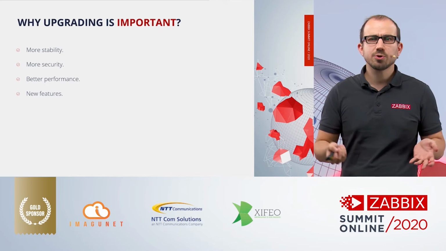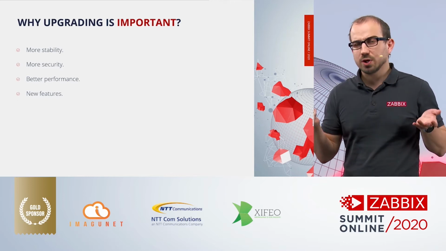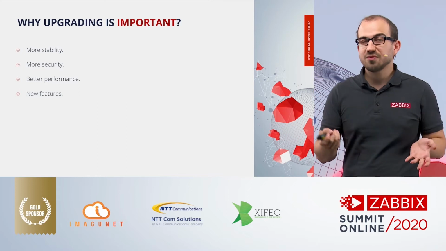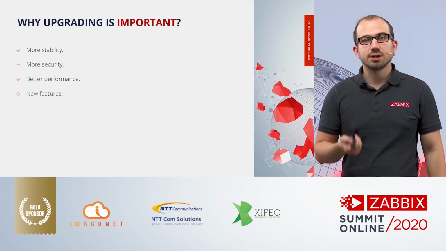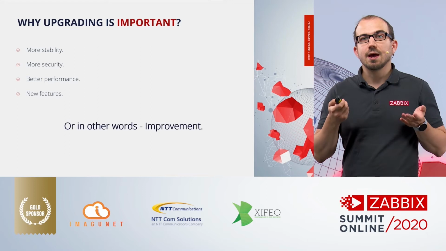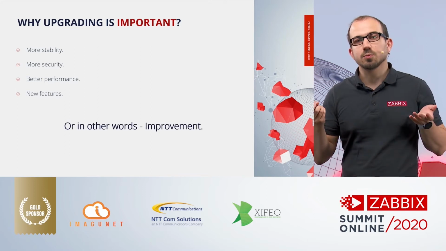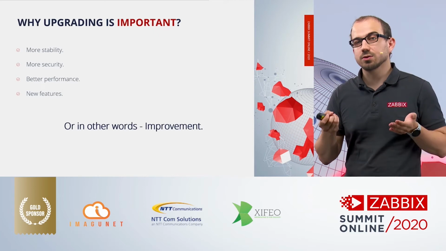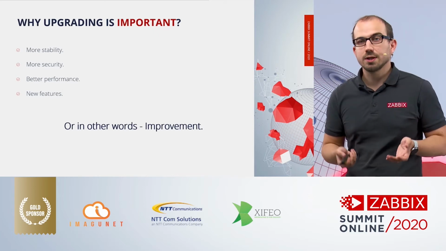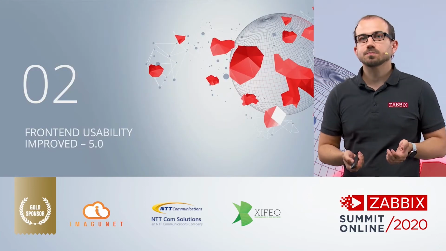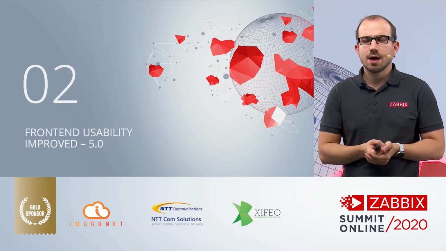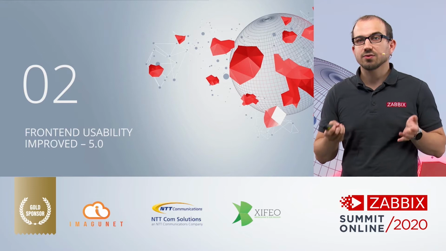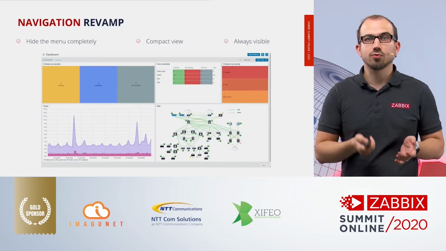So, again, why is upgrading important? You get more stability, you get more security, your Zabbix performs better, and, of course, the new features. And what is all of that? Improvement. It is improvement in usability too, in one way or another. Doesn't matter how you look at it. So let's take a look at the current LTS release and see how the front-end usability got improved.